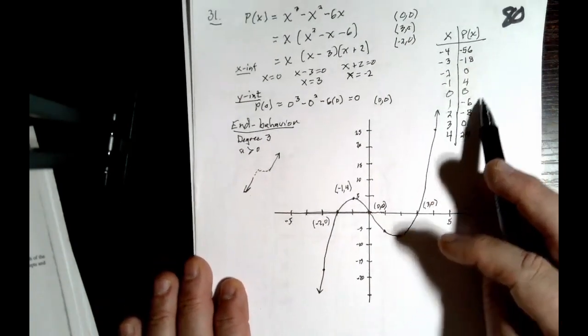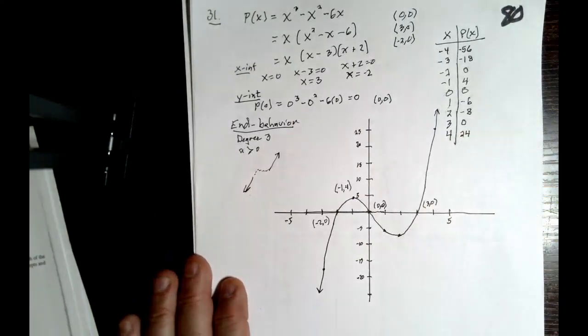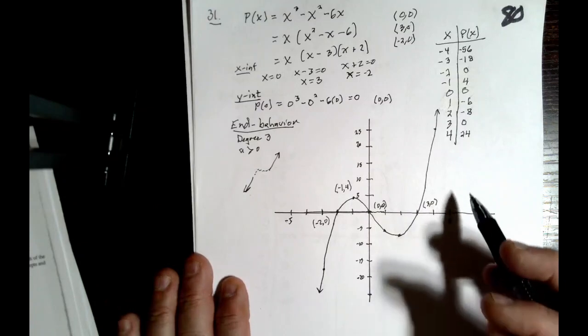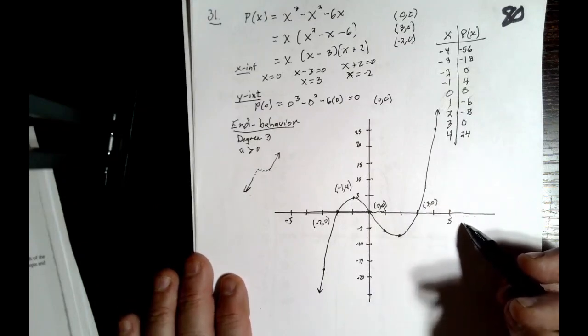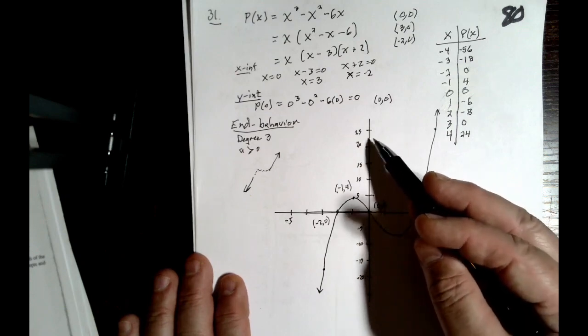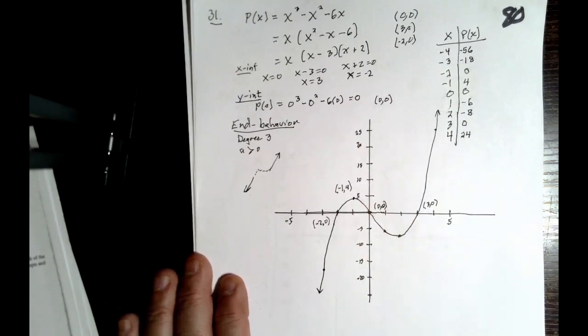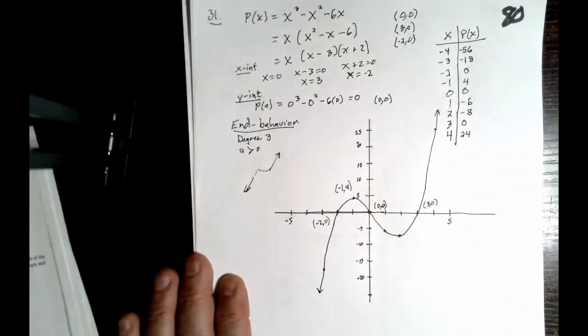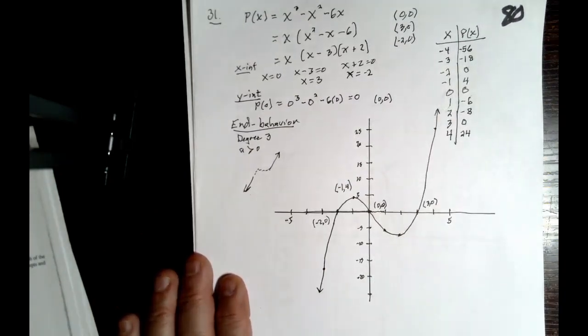That's where I found these points here. I didn't use all of them. I didn't want to graph minus 4, minus 56. That's off the graph. So I only went from minus 20 to positive 25. So I plotted all of these except for the first one. And that's what it looks like.